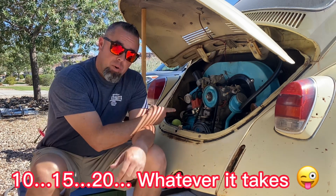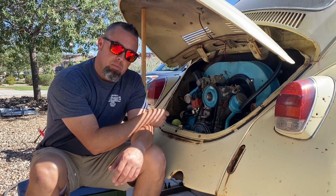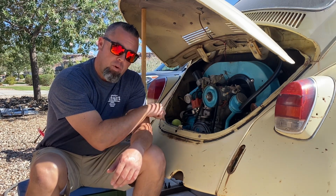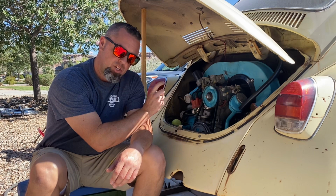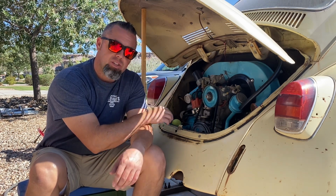I'm gonna pull this fuel pump out again. I talked to Ozzy on the phone. He's gonna have me measure the fuel pump rod that drives the actuation of it, and that's where we're gonna go. Then we're gonna finish up some other stuff, but you'll see that.